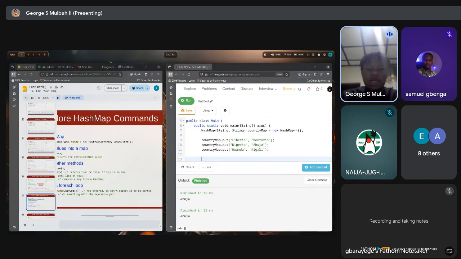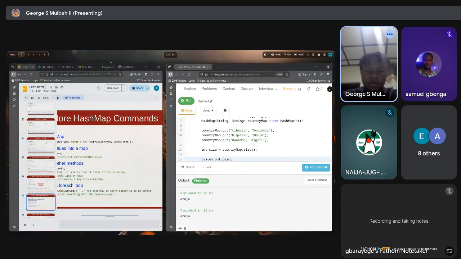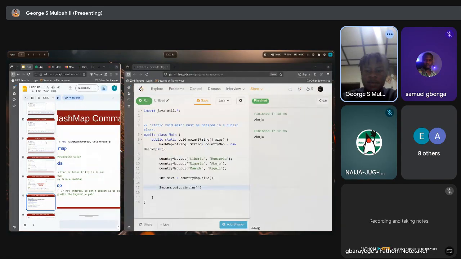Okay. So now we have put 3, and now what we can do is get the size of the map and say size is equal to country map dot size. And this will allow us to print it out.